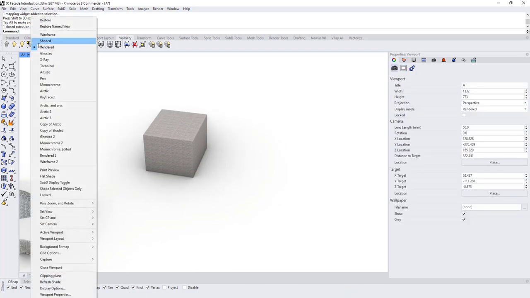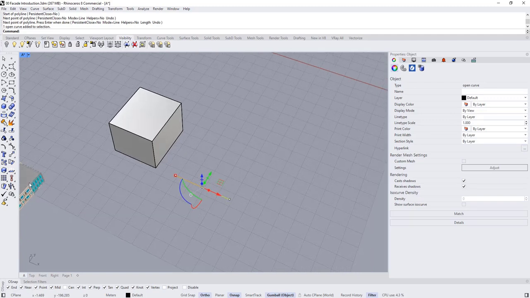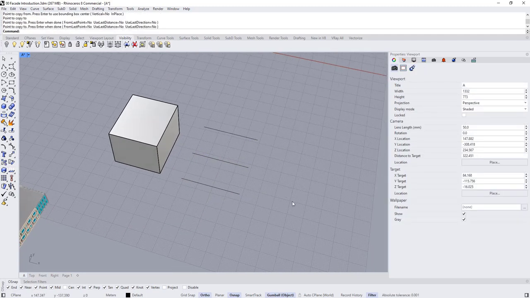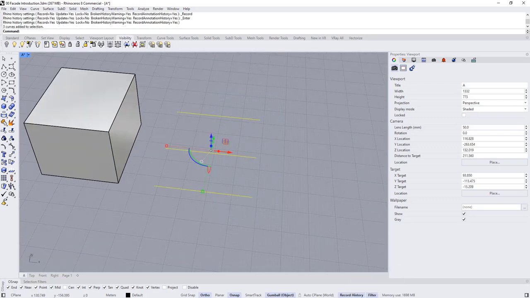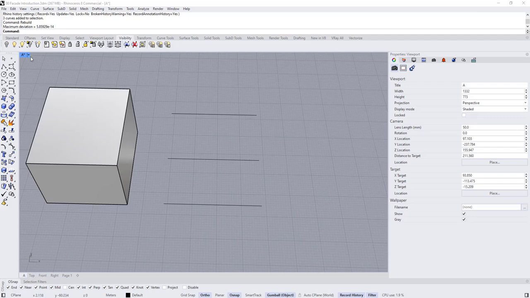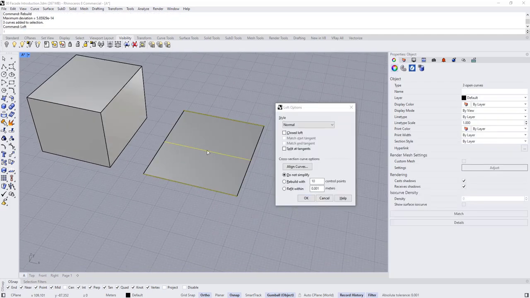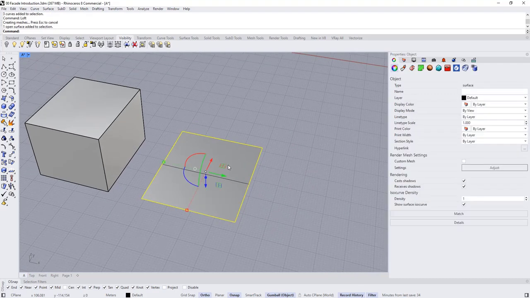I want to show you something in the surface mapping. So I will create maybe a line here. Let's choose copy, click the copy here, and let's come here and choose always record history. I'm going to select all these curves, rebuild them, set the points maybe 6. And let's create a loft. So we create a loft between all of them.